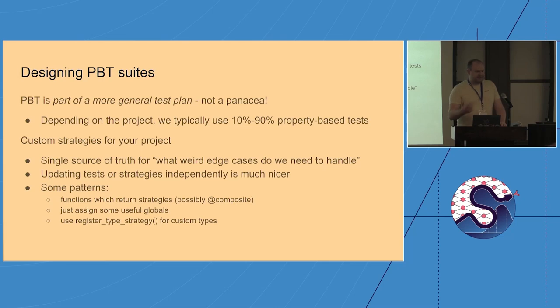The second thing about a property-based test suite is that writing custom strategies for your project can be a really powerful pattern. We talked about that a little earlier, where you can use the composite decorator or just write a function which returns strategies. Often, for example, if you're working with data frames, you'll have data frames that represent a couple of different types of data. And the data frame strategy in hypothesis.extra.pandas is kind of complicated because you can specify things about what columns, what rows, what contents, all this sort of thing. So being able to wrap that up into a more abstract function, which describes it in terms which are relevant to your particular project, is a great way to do that. And that means that when you need to update the strategy, you can update it in one place, and then all of your tests will use that new definition. This kind of additive rather than multiplicative scaling really helps once you have a couple of people working on it or a project that lasts more than a few days.